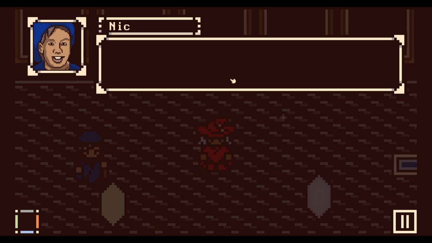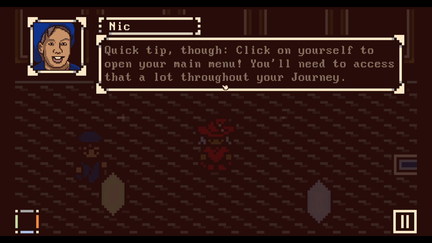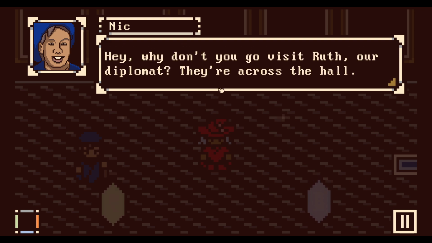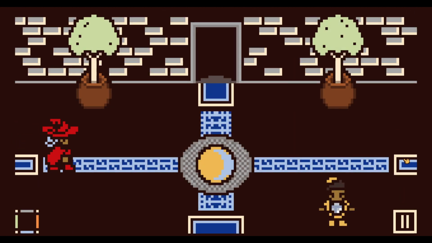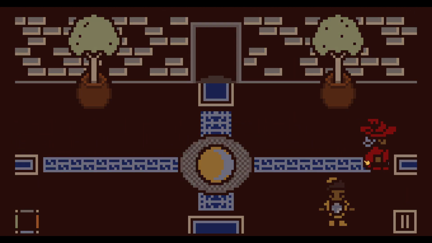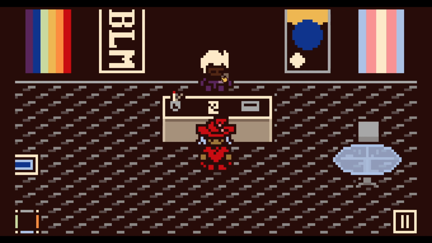I've got to set up the source, the choice of being quick to click on yourself. Is it Ruth or Diplomat? There across the hall. Alright, let's go to Ruth. Then that's probably here. Is this Ruth? Hello, Ruth. Let's go. Trans Pride, Trans Rights, BLM. Let's go.